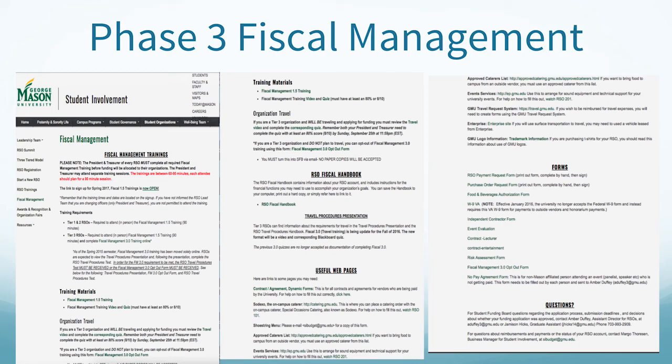For a Tier 3, Phase 3 consists of Fiscal 1.5, which is the only in-person training required from Student Involvement. This training helps to understand the funding process more in depth, as well as the intricate rules for spending funding from the university. This also gives you, as the organization, an opportunity to ask more in-depth questions and meet the Student Involvement representatives that you will be working closely with.